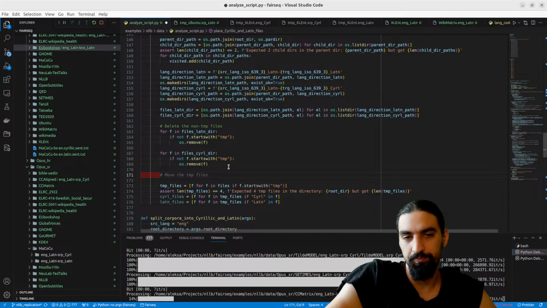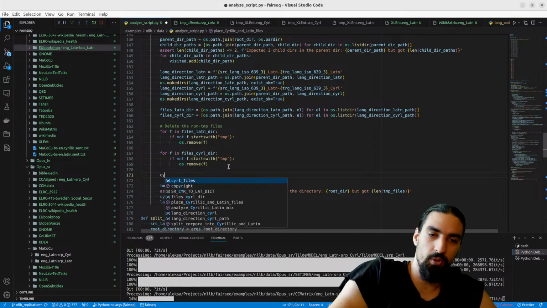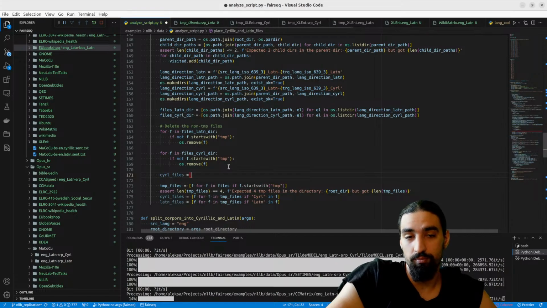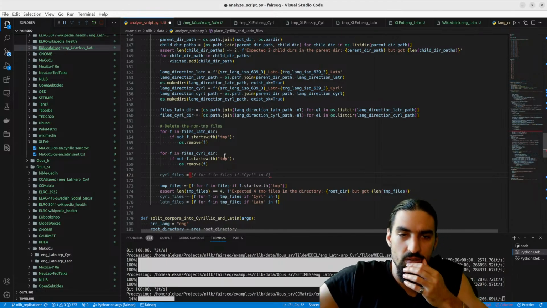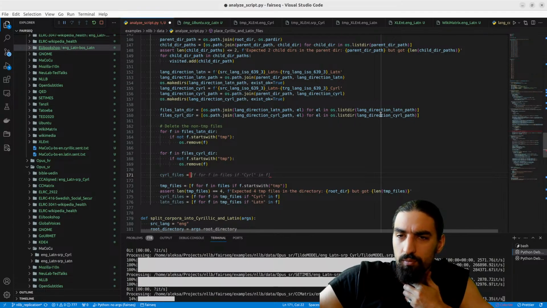And then we do what? We find the Cyrillic files. Are those that have Cyrillic? Just a second. Latin path, files, Latin directory. Okay.